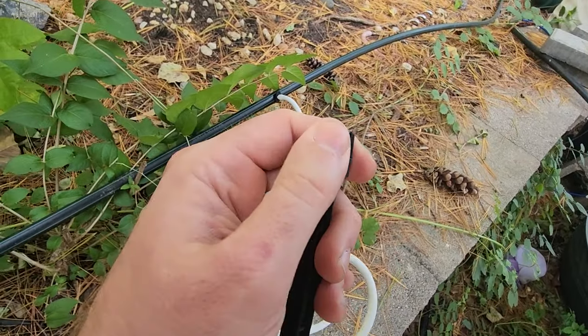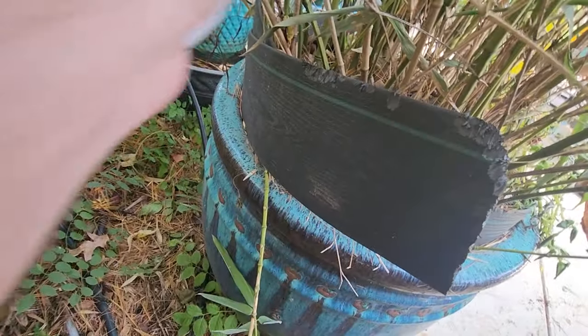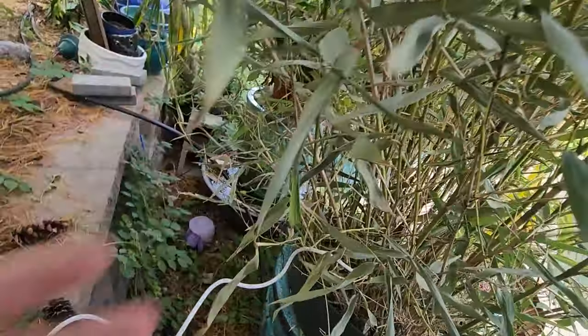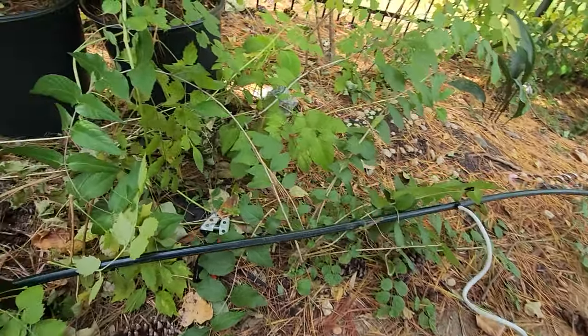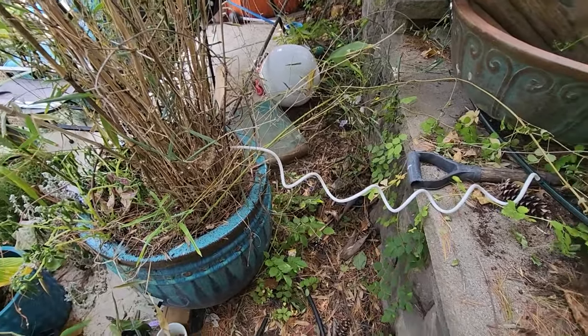These are the heads I'm using. They're adjustable heads with a lock on the top so that they can't pop off. That's really nice. A lot of the times these drip heads that have the adjustable tops on them, over time, slowly, those heads work their way off. I was just doing that with a face full of bamboo. They pop off and it becomes a pain in the butt keeping things straight. That should be good. That's fairly well centered. Now I just need to turn them on and make sure they work.